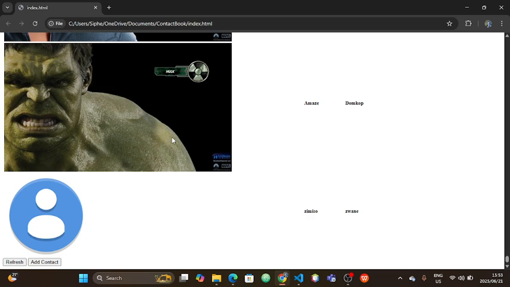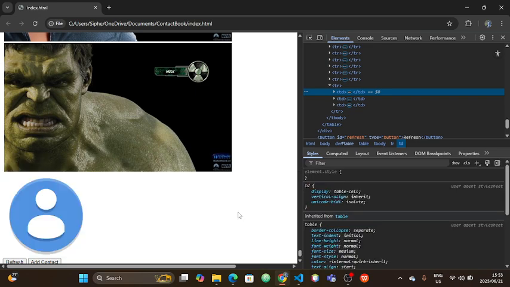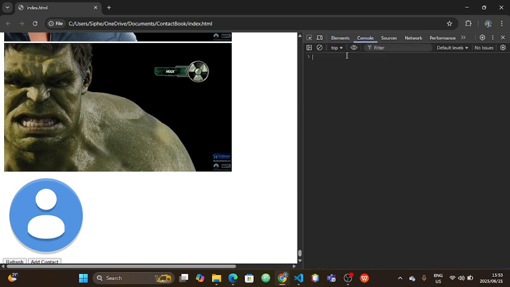Our images are displaying beautifully next to those names. Now, there's just one last little thing that we need to adjust, and that is the size of these images. They're just simply too big. So we go back to our code, and inside the image tag, we're going to set the width to 40 pixels. We don't really need to set the height because the height will be set along with it.